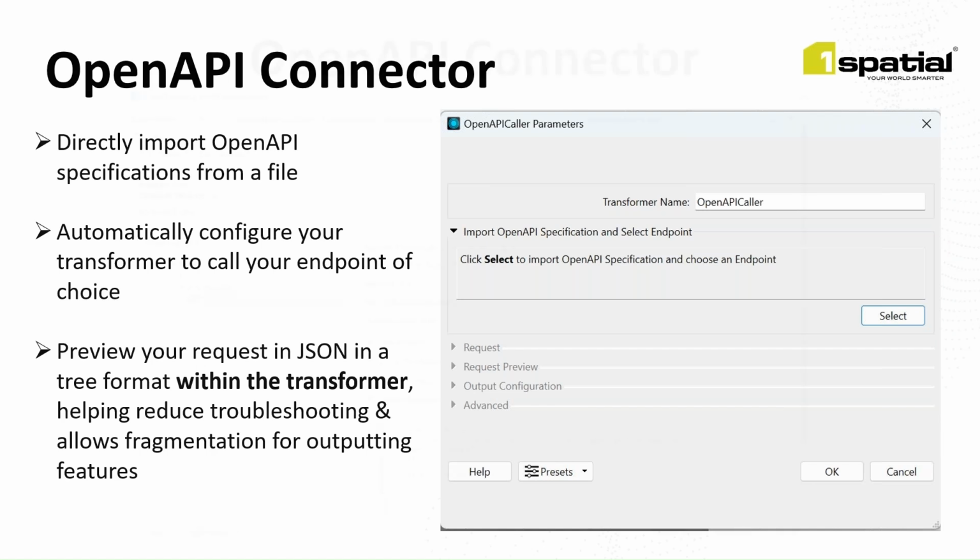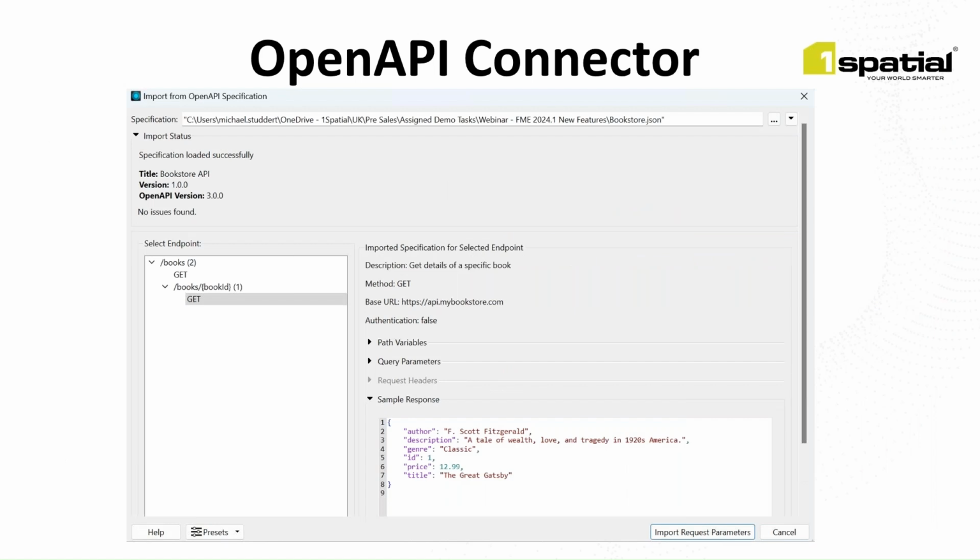So we'll just have a little bit more of a look inside the connector. You can see up here at the top, there's where you can specify or go to your file and find the JSON file. And as you can see on the left, it's got the tree, so you can see which endpoint you want to select.